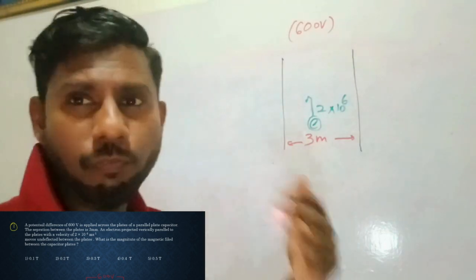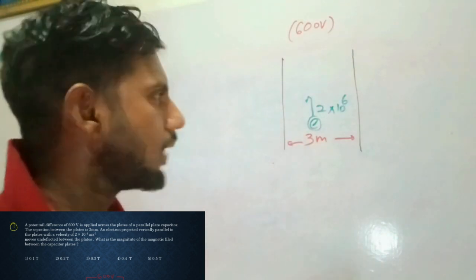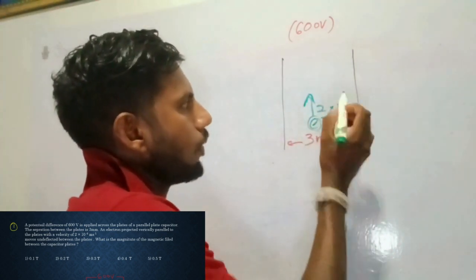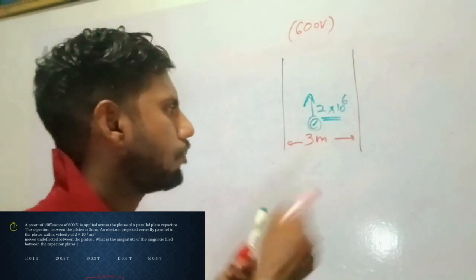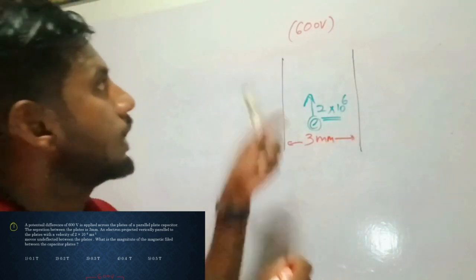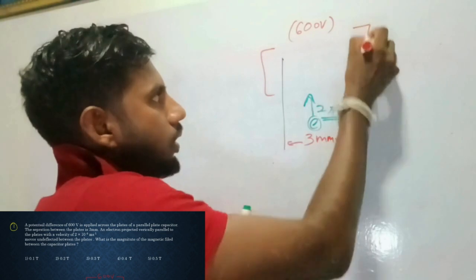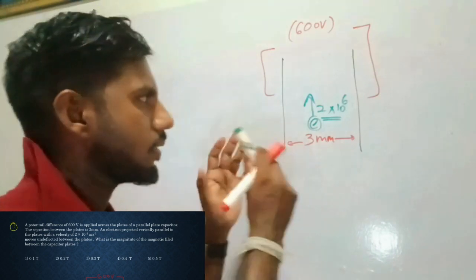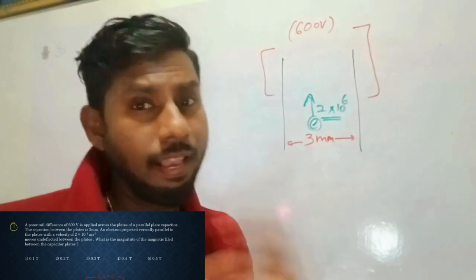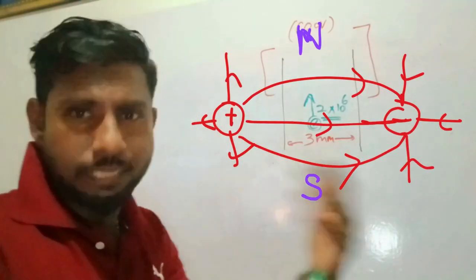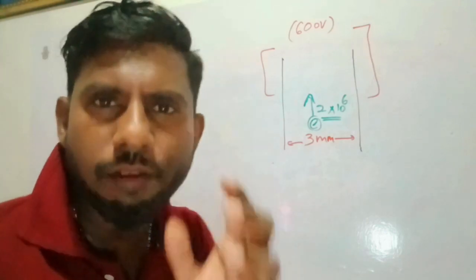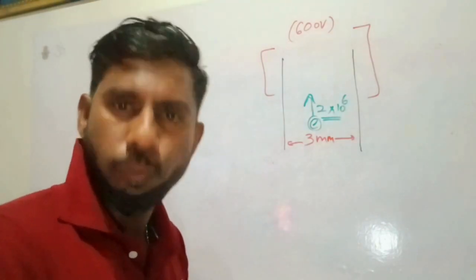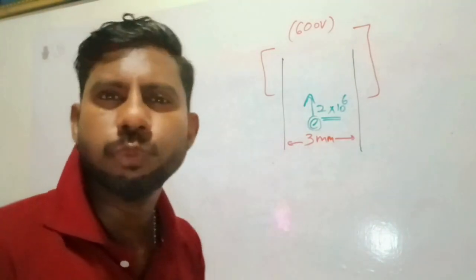Alright students, I hope you have tried the question. In this question, they are telling us an electron goes upwards vertically with a speed of 2 × 10^6 meters per second, and the gap between the plates is 3 millimeters, and there's a 600 volt potential difference across the parallel plate capacitor. Actually, in this question there's a combination of electric field and magnetic field as well. Basically this is a magnetic field question, but you need to have electric field knowledge here. These kinds of questions we have in our level, so it connects two lessons together.